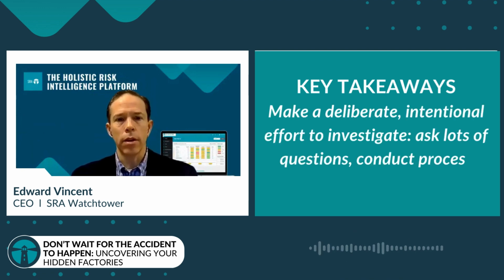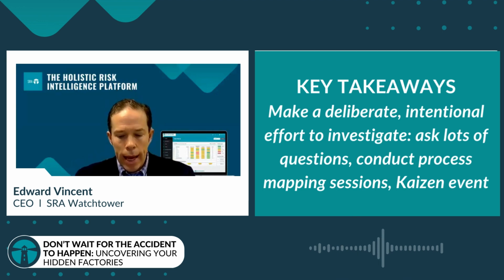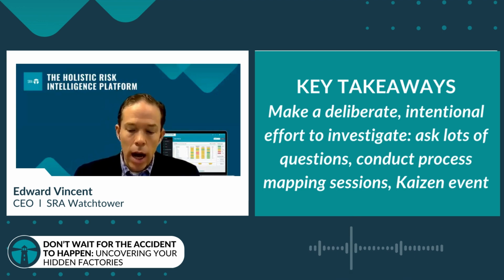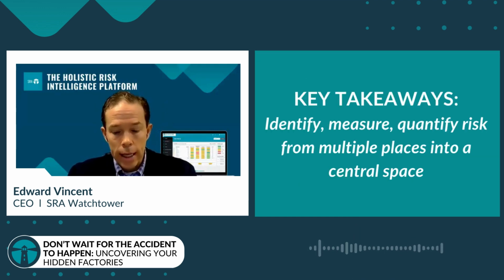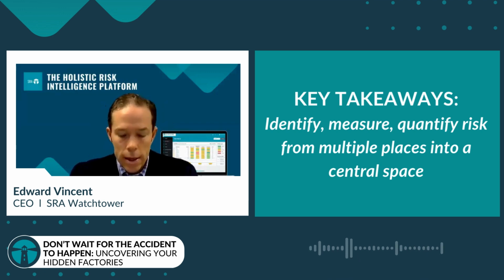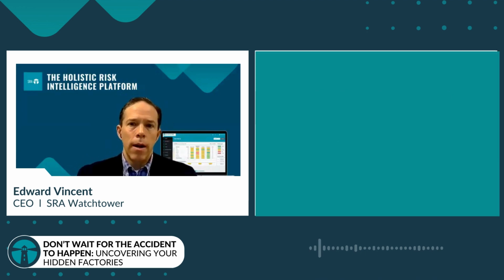That's right. Ask a lot of questions, undertake the deliberate effort of process mapping, the Kaizen events, right? Getting together and doing the work. You're certainly not going to discover the complete picture accidentally. Maybe you'll get bits and pieces, but leaning in, really doing the work, and acknowledging the fact that risk exists in multiple domains, and that you need to bring all that data together in a single place and standardize it, and ideally have automation in that process. A lot of great themes there that I think we've left people with, so that they can do the work to discover the hidden factories as it relates to risk management.